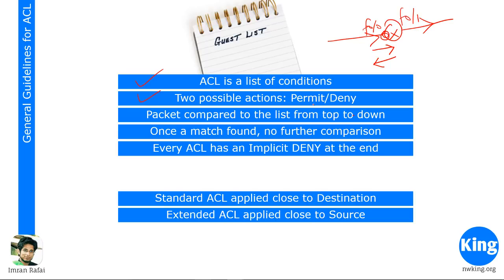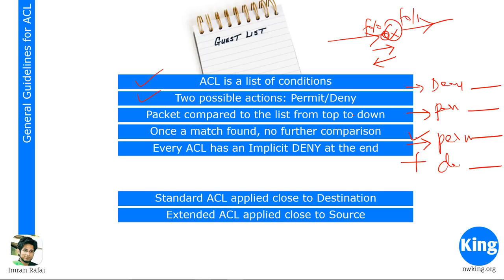In one ACL you can have multiple lists, a multiple number of conditions, but each of those conditions has to be a permit or a deny. Now, like I said, let's say there is a deny something, a permit something, and a deny something. Every time traffic comes in, it's going to check the first condition. Is it matching? No. Then it goes to the second. Is it matching? No. It checks the third condition. Is it matching? Yes. If it matches, it stops immediately there. It doesn't go below that, right?